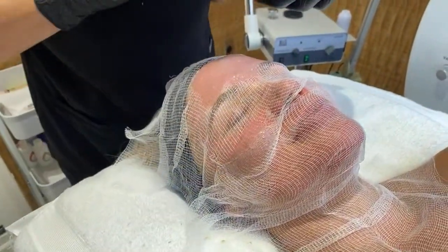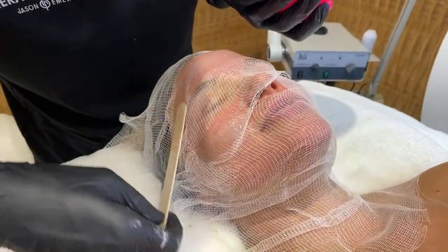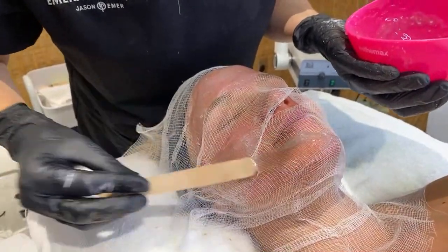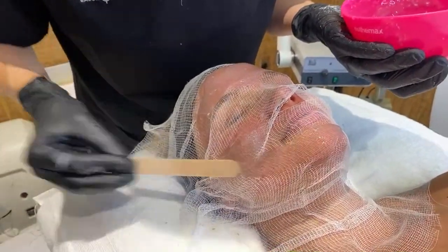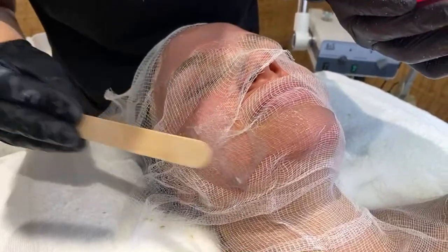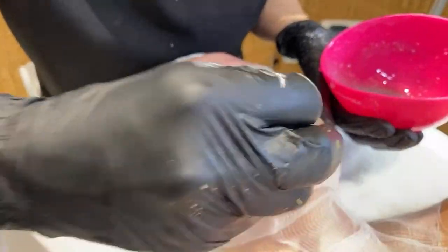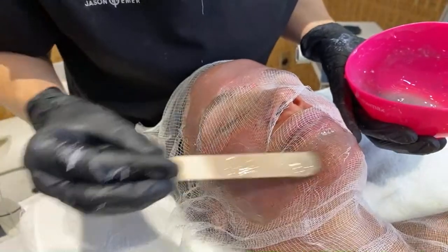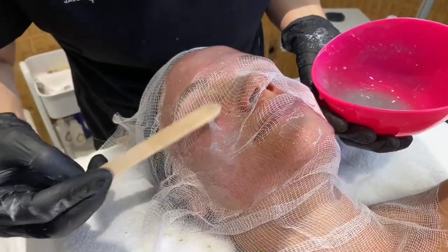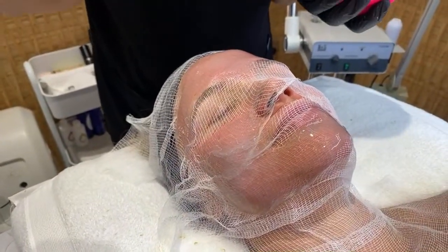How do you feel the jelly mask on your skin? Feels so nice, like it's cooling and hydrating. Exactly. And it smells good. This is what we need, after the glycolic, we need to calm down the skin. The very good thing is to do the procedure, but very important is that we let people go out from here with no redness or very minimal redness on the face, because nobody likes to go out with red skin. It happens many times when we do different procedures, but especially for facials, I like people to go out glowing and to see the result already. I can feel her skin is really warm. What is good? This is the collagen.